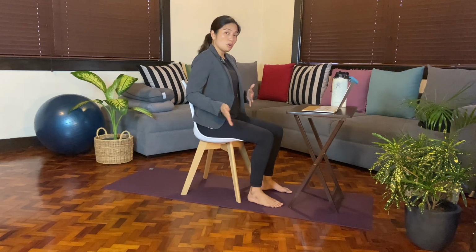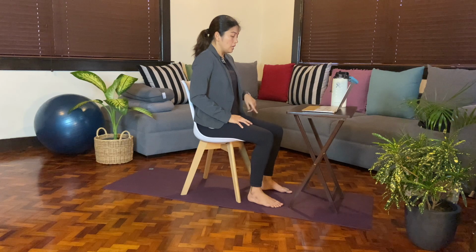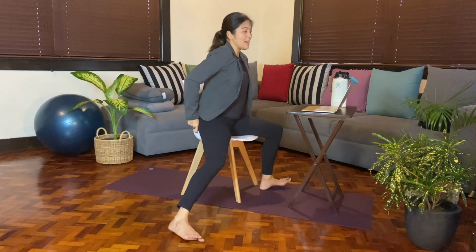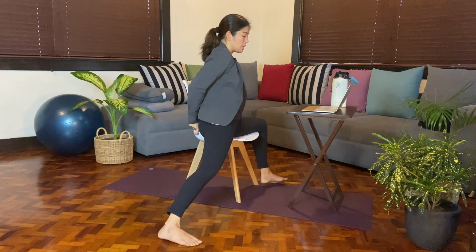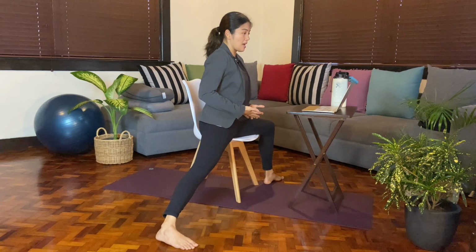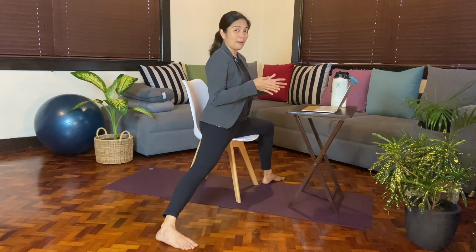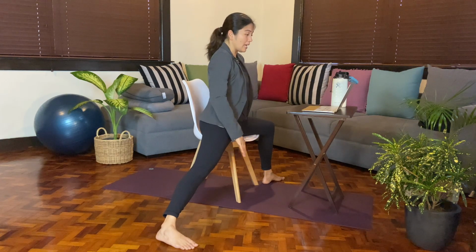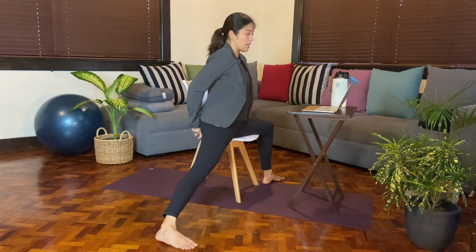What you can do, okay? So we can do a warrior two on your chair, okay? So you'll bring your left thigh, hold on to the chair, you'll extend the right leg out, but make sure that your left thigh is still on the chair, okay? So notice that my trunk is still facing the laptop, so the people in the meeting can still see you, okay? You can hold on to any part of the chair, okay?